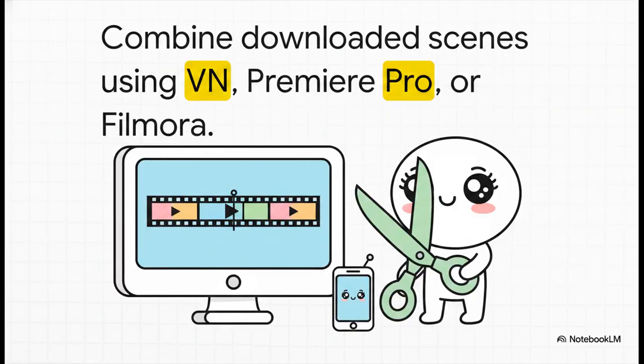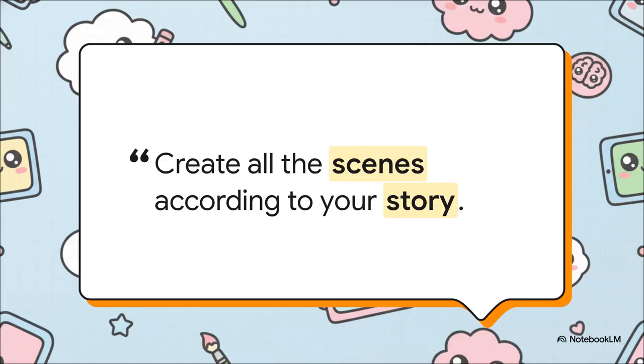To wrap up the technical guide, you just take all those individual downloaded scenes and combine them using a basic video editing app. If you're on your phone, an app like VN is perfect. On a PC, Premiere Pro or Filmora are excellent choices. And hey, if stitching clips together sounds a little intimidating, don't sweat it at all. There are tons of dedicated courses out there specifically for those tools that can take you from the total basics right through to your final export. So the power of an entire animation studio is literally sitting right at your fingertips, and it's completely free.